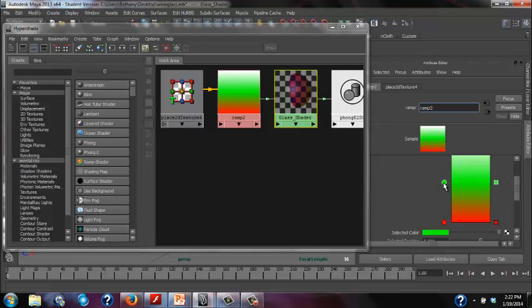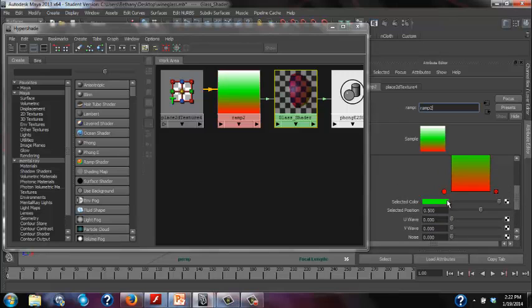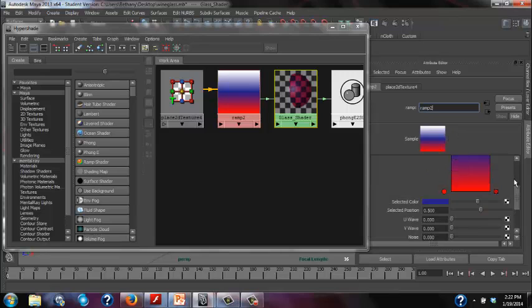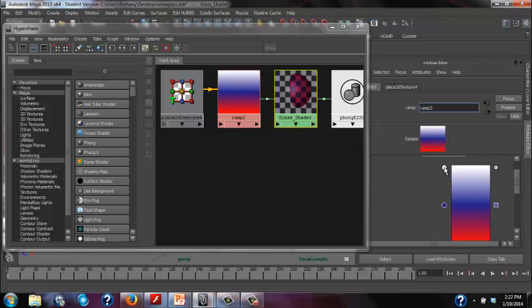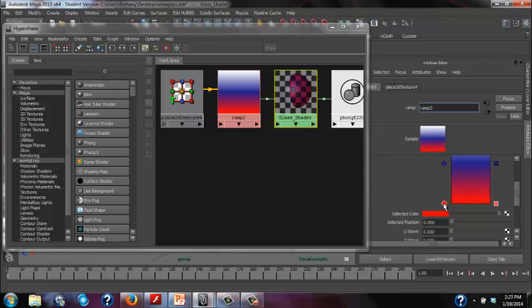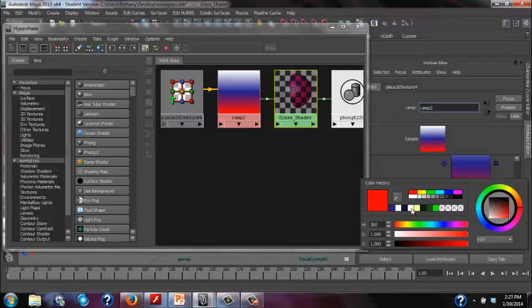I'm going to go to my mid value here and change it to the value of blue that I want to be placed at that point. Let's just say somewhere about there. Again, you can always come back and adjust these colors, and you can click and drag on them to change their positions. You can even click inside the ramp to add extra positions of color to add multiple different types of values of color. So I'm going to scroll down here to the bottom and change that red to a deep blue, a dark blue.